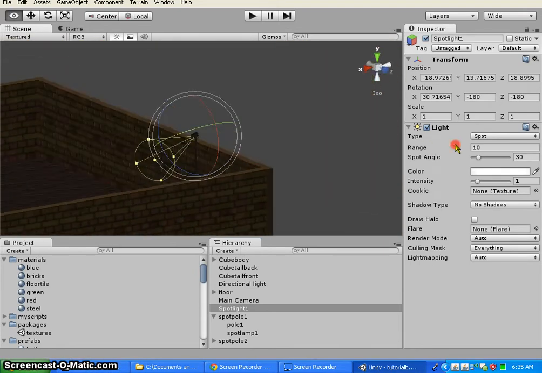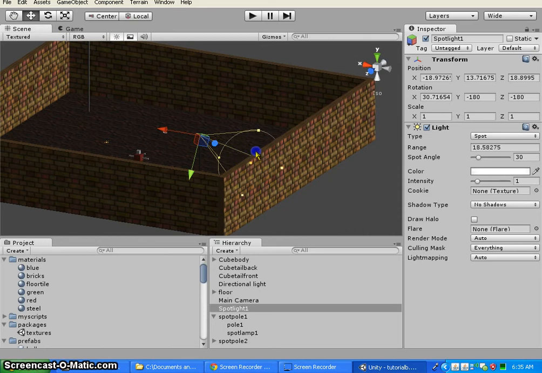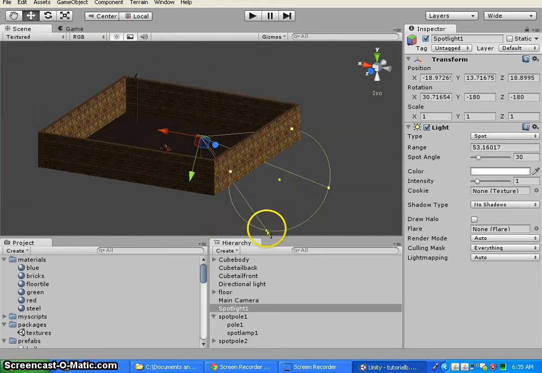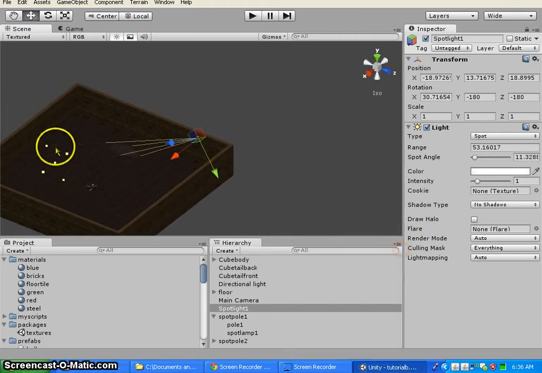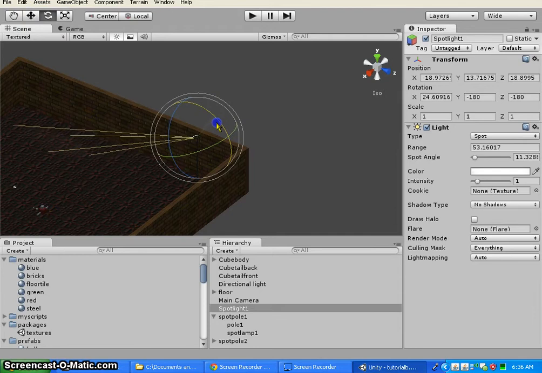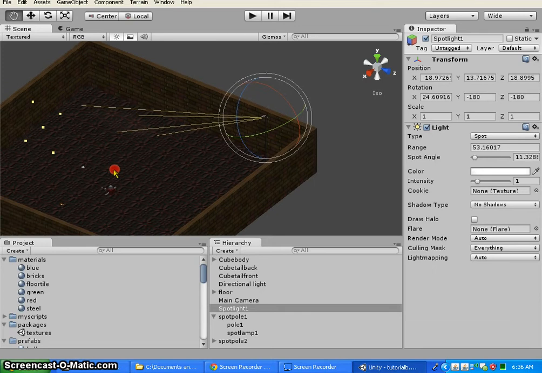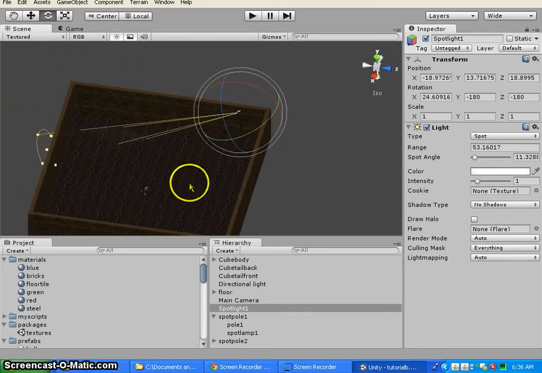Now, one thing you notice is it's not going very far at all. So we want to select this middle dot there and pull it out. Now I've got a funky shape. It's a little too big, so pull it back down and see where your little light is. We want that light to be almost all the way over to the corner right there.